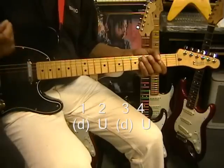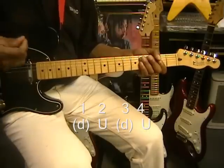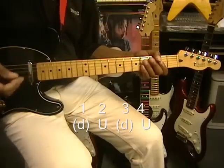1, strum, 3, strum, 1, strum, 3, strum. 1, 2, 3, 4, 1, 2, 3, 4. And pretty much, that's all there is to it.